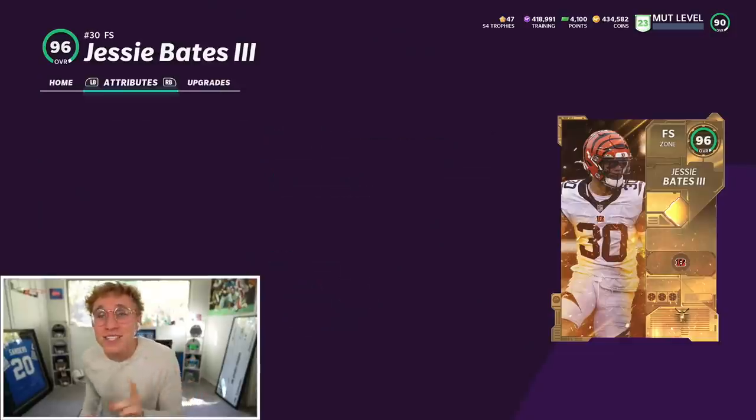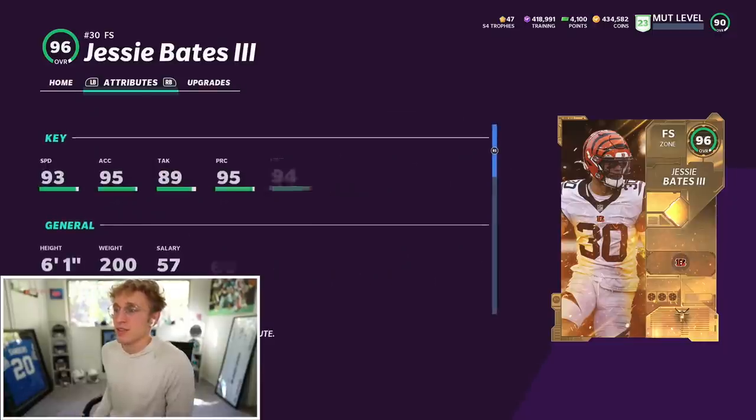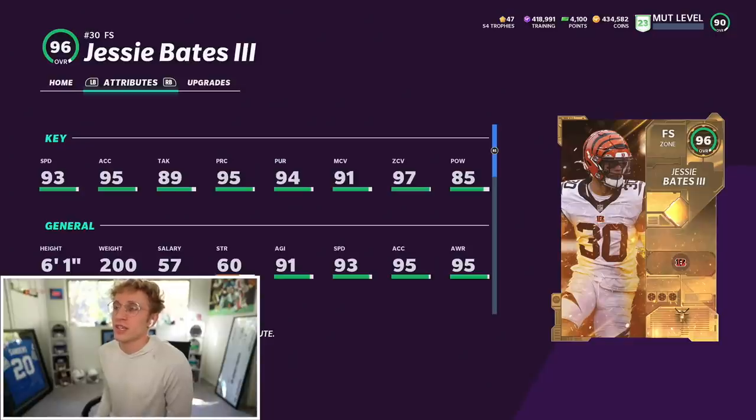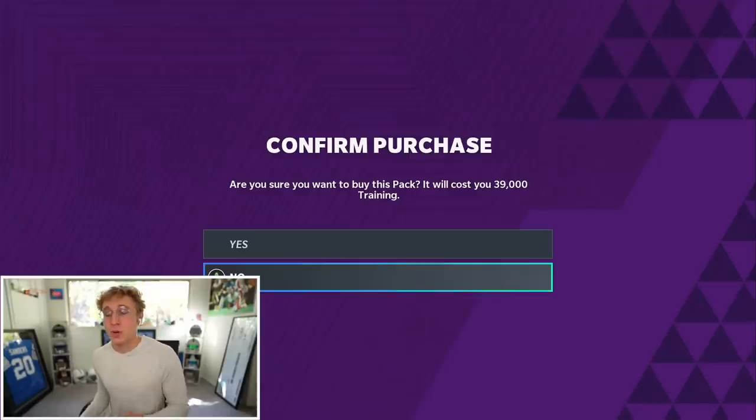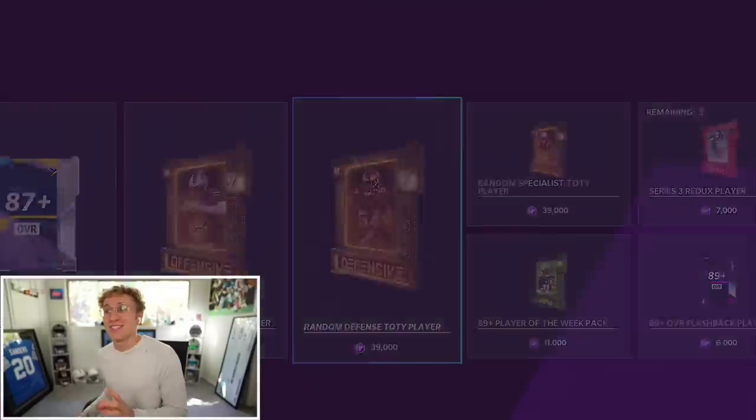Now, not to mention, Jesse Bates was a Wheel of Mutt legend back with his, I think it was 88 overall Team of the Week card. He was in my lineup for a long time. Damn. That card art is some of the sexiest ever. Now, the scary thing would be if we got a duplicate. That's where this will get bad. So we have to continue to get separate players every single time.